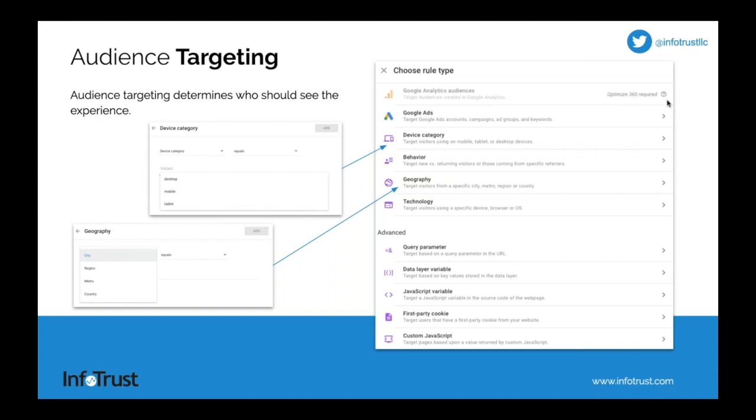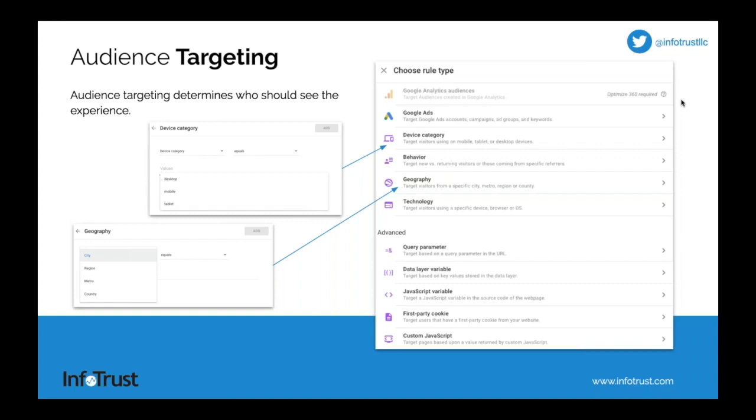If you don't have Optimize 360, this will be grayed out and this feature won't be available to you, but that is an option. If you have linked your Google Ads account, you can also target Google Ads by account, campaign, ad groups, and keywords, which is a great feature if you're doing any type of customized landing page for your Google Ads campaigns.